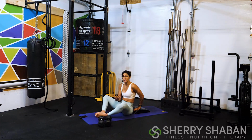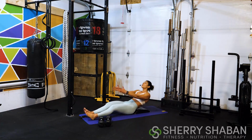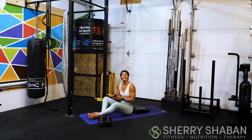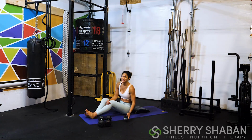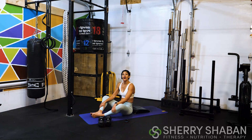Now, if this is a challenge for you, then don't worry about it, straighten out the legs. This will give you a little bit more of a modification. But remember, we push ourselves out of that comfort towards discomfort. All right, just to make sure we have that clear. Are you ready? In 3, 2, 1, and go.